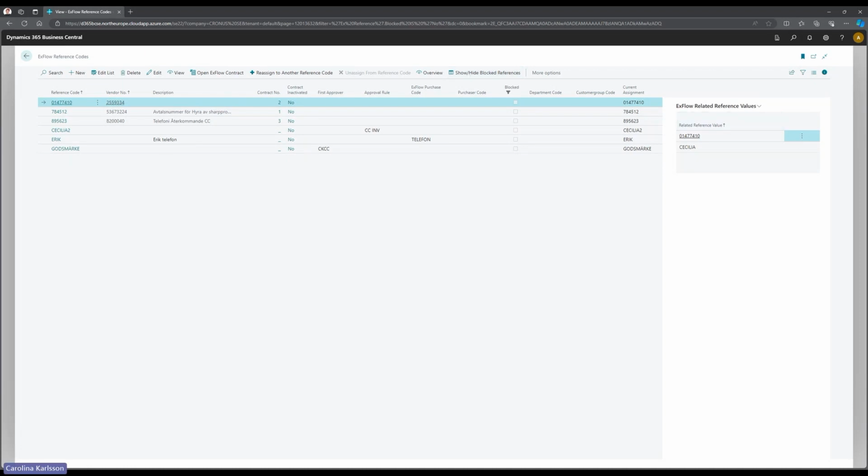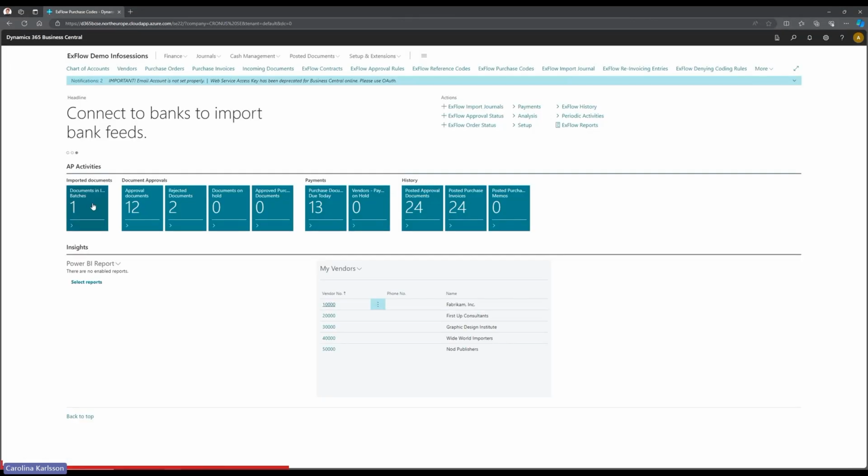You can also create reference directly if you're in the import journal. And also, if you're creating a new user, you can have a setting that makes it so that if you create a user, you automatically create a reference code connected to that user. And I will show you that setting later in the PowerPoint. But let's go to the import journal.